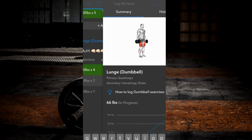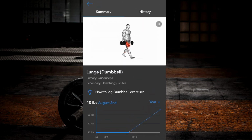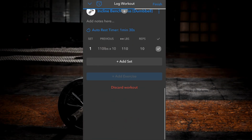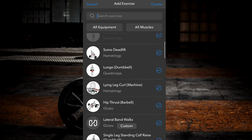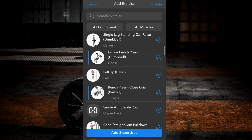Tap any exercise to see the exercise main page. Click back to return to your workout. To add an exercise, scroll down to the bottom of your session. Click Add Exercise. Select as many as you wish, then add.